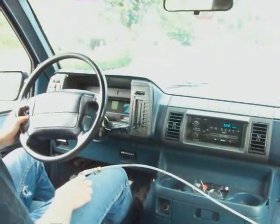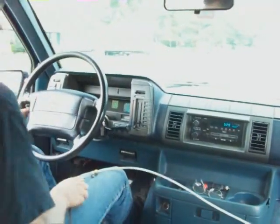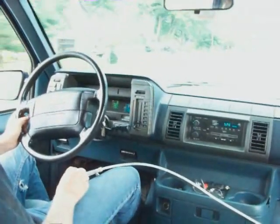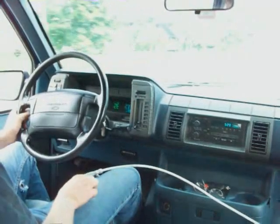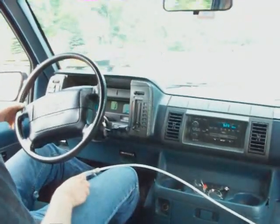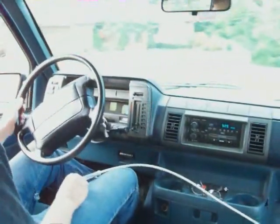The problem with liquid propane is it doesn't vaporize — you waste a lot and it doesn't work that well. I'm just going to turn around in this driveway here and head back home. I'm going to pump the pedal a little bit because it's easier than farming the curb.